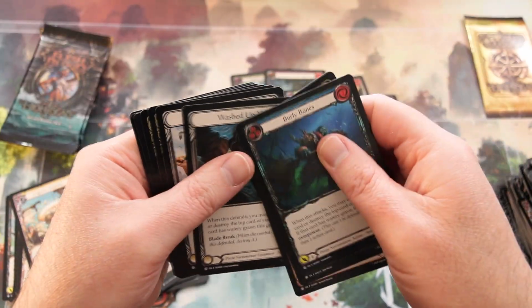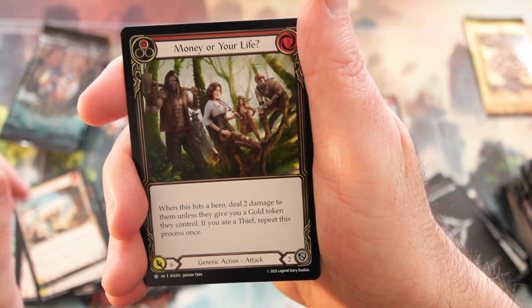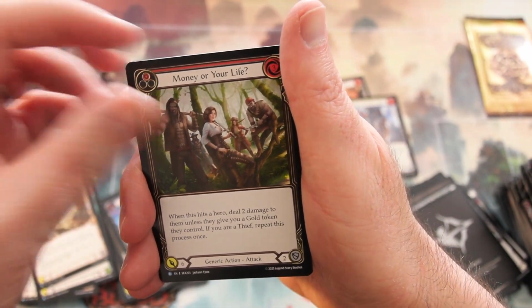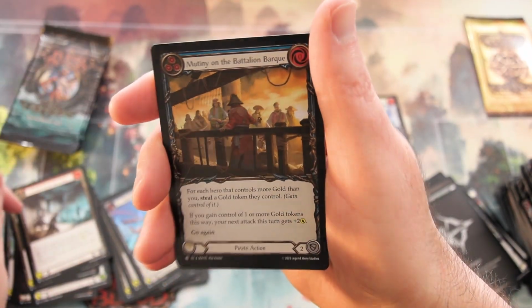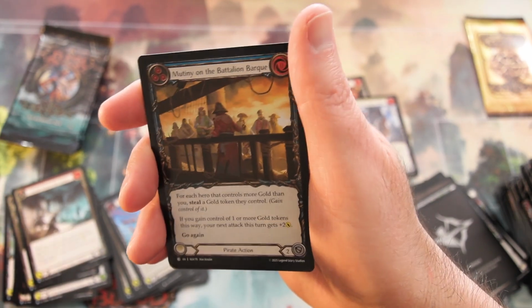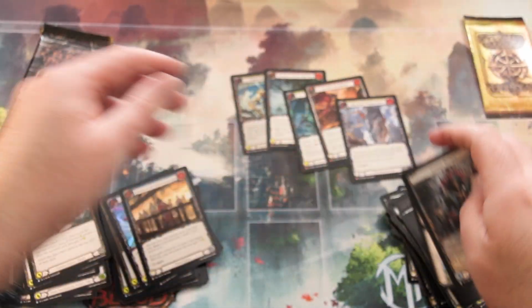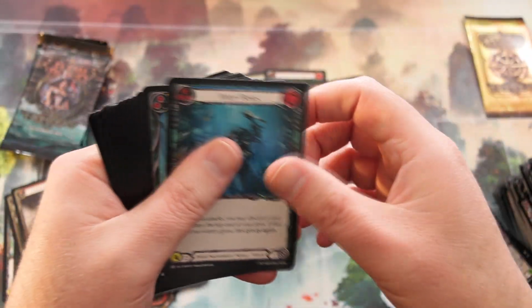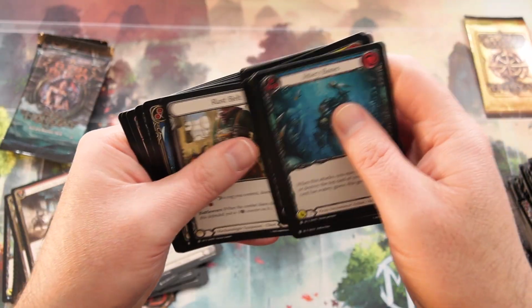Yeah, they only have 24 packs in these, so it tends to be a little bit quicker to get through a whole box. We have Money or Your Life. This is a single pitch value there. Crash Down the Gates. And Mutiny on the Battalion Bark for the foil. And our token goodness, good old Gravy Bones there. We still have not pulled, I guess that would have to be a, what do they call them? Marvel Gravy Bones. I think he is in Marvel form in this. The adult version, not the young hero.